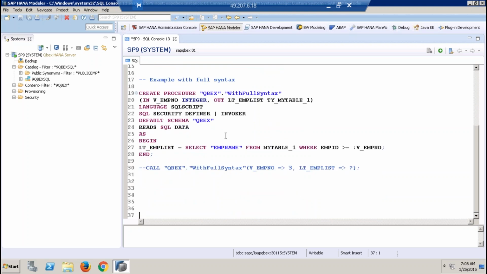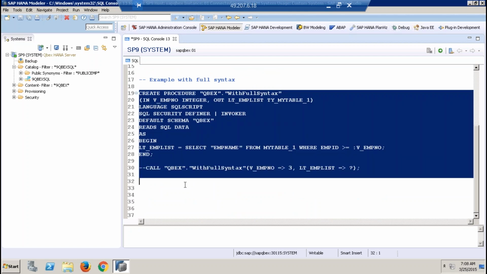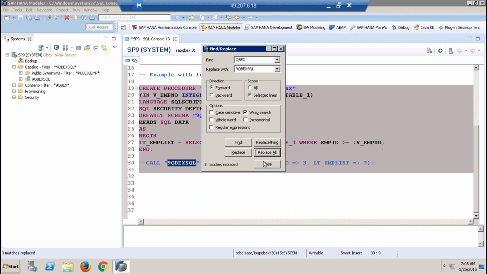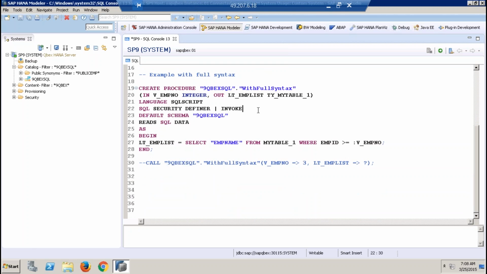So now let's see. This is basically a simple one. I've got create procedure and then some name of the procedure here, and I've got an input parameter.